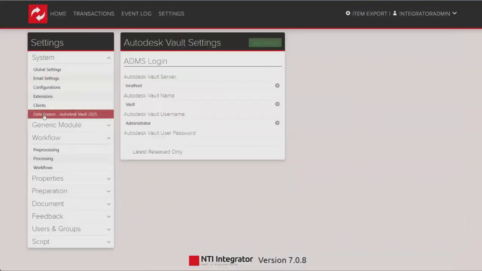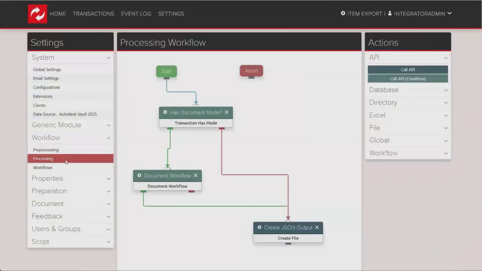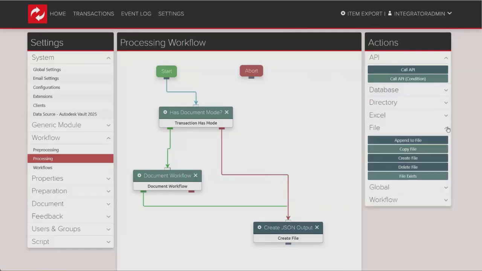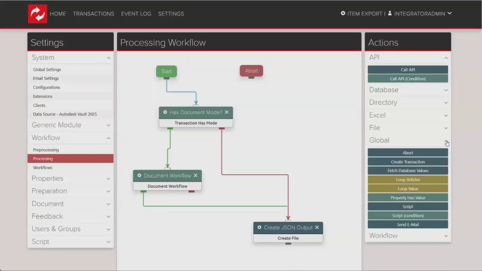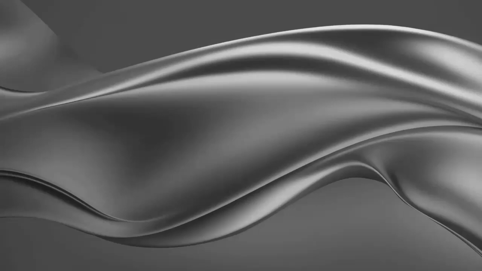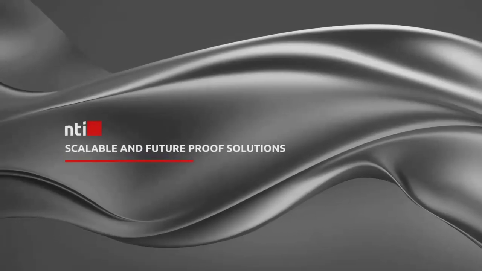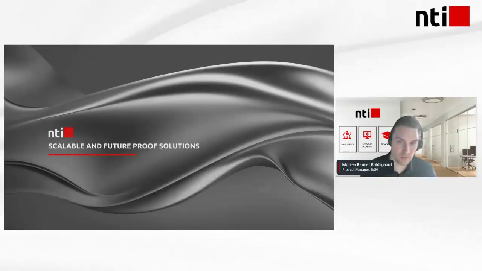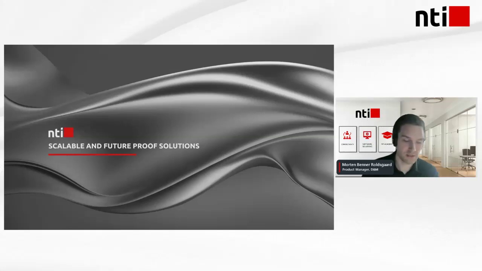We can preview them inside the integrator if that is what we want. Here you can see how we are authenticated in Vault, so we have a connection to Vault as well. And this is the visual workflow, so it's very easy to see what is going on. We start in the green start block here, and then we go with the arrows through these action blocks. So we have a very visual way of showing our integration, how it works, and what is going on.